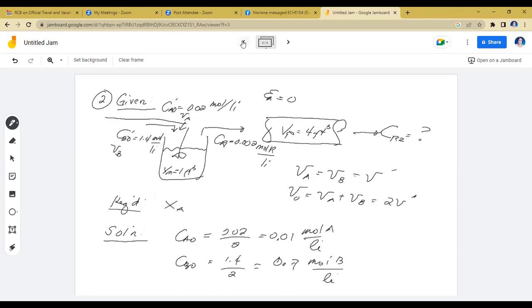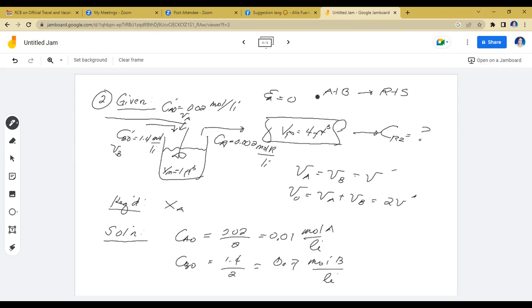So the problem gave you the stoichiometry. What's the stoichiometry that is given in the problem, by the way? Are you there? Yes. So what's the stoichiometry? That's A plus B forming R and S. So I was asking a while ago if there is other information that needs to be added to the given. Is this the stoichiometry or is this the chemical reaction?